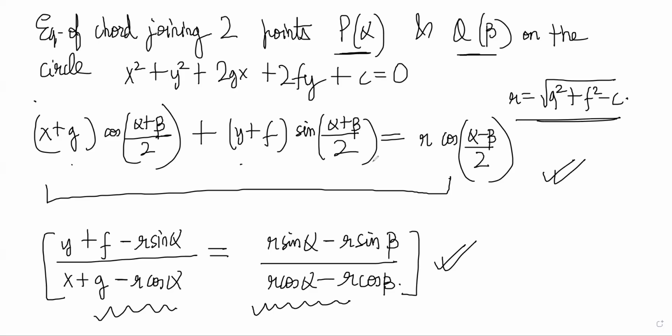So right now we have learned the equation of chord joining two parametric points on the circle. I will stop at this point because we have covered quite a lot of theory. We will continue with more theory in the next class, and I will try to finish more or less the important ideas, especially theoretically, by the next class. We will do a lot of problems on circles, so don't worry about that.